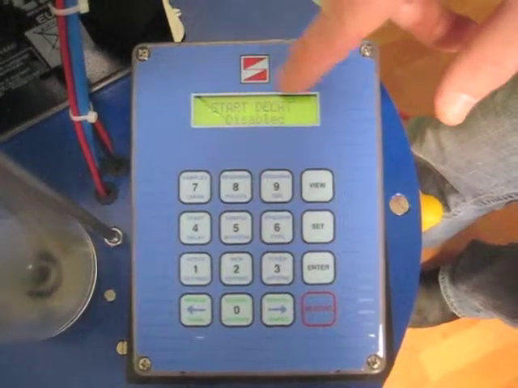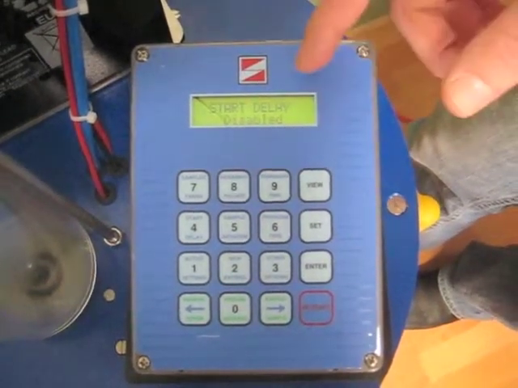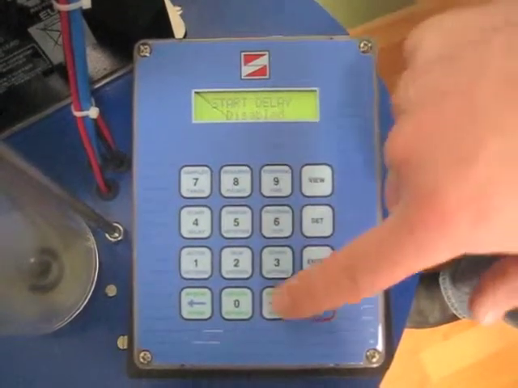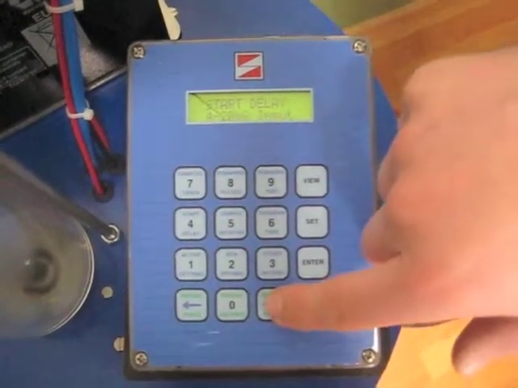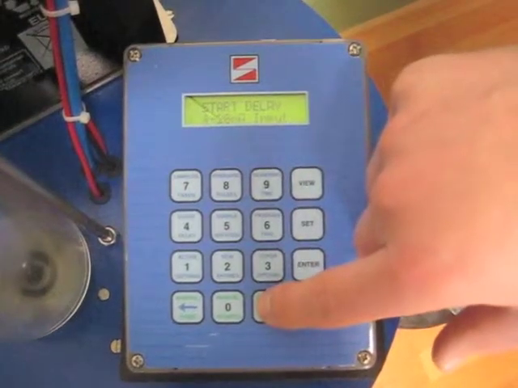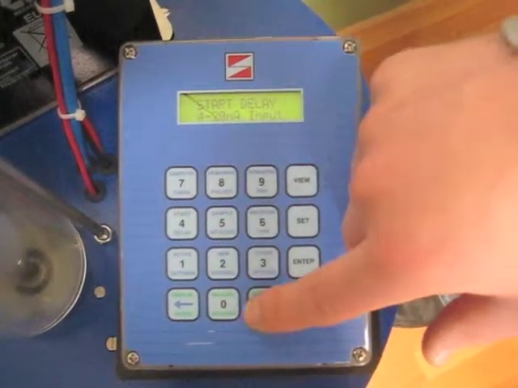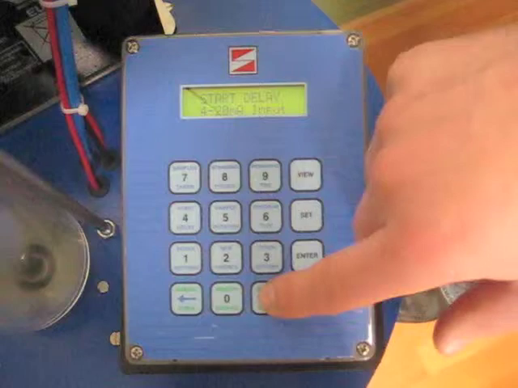The first is start delay. Right now it's disabled. You can choose if you would like to start your sampler based on the time and day, if you have a pulse input, a 4 to 20 milliamp input, for example like a flow meter hooked up to it that you want it to take a sample based on the amount of flow that's come through.